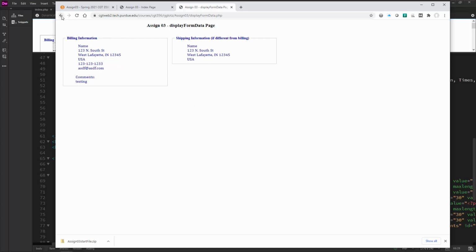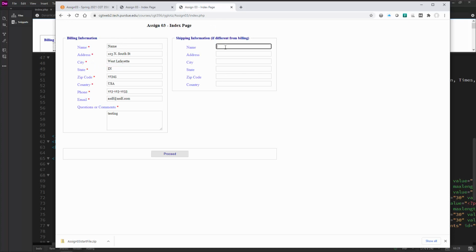Let's go back and actually type something in this side.